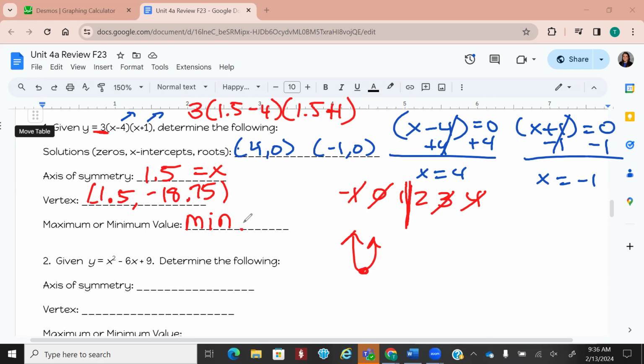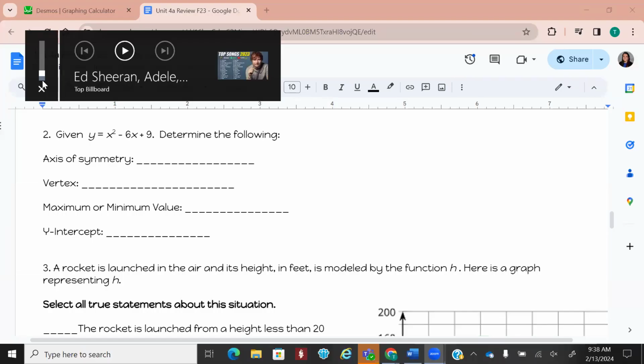Now, if you don't want to do all of that math, on the next one, what I want you to do is take this guy, graph him in Desmos, and then tell me all this information. Okay, so take a second, try that one. All right, let's talk. So you should have gotten an axis of symmetry that's x = 3. You should have gotten a vertex that was (3, 0). You should have gotten a minimum because it's positive. And your y-intercept is (0, 9).